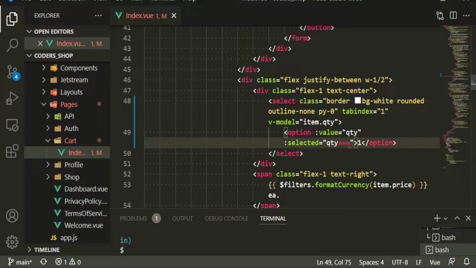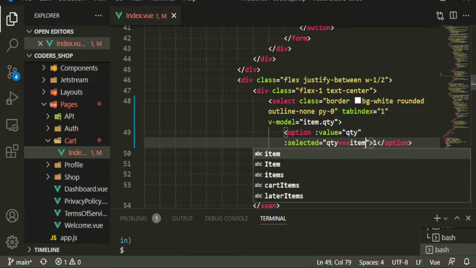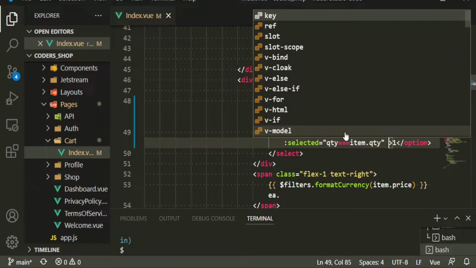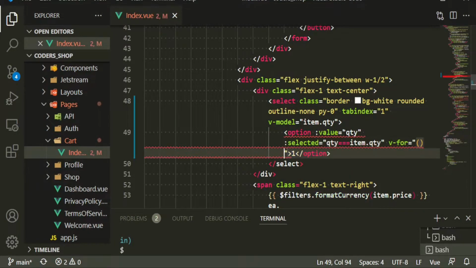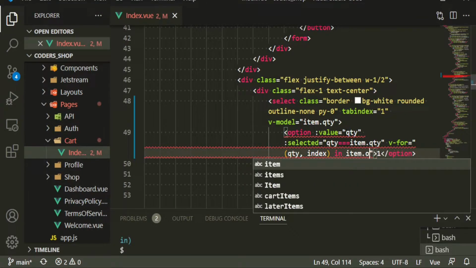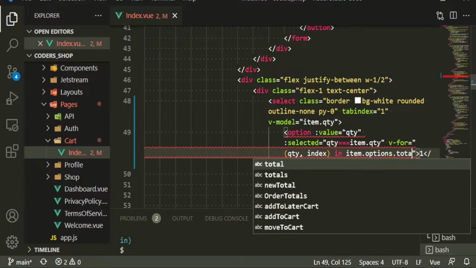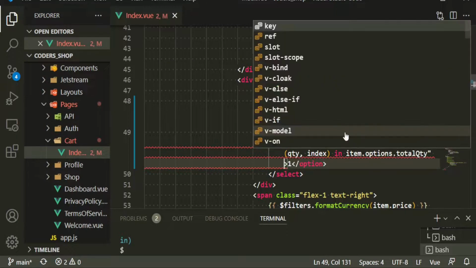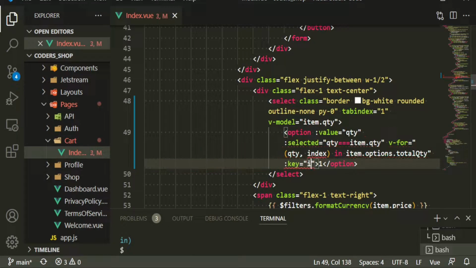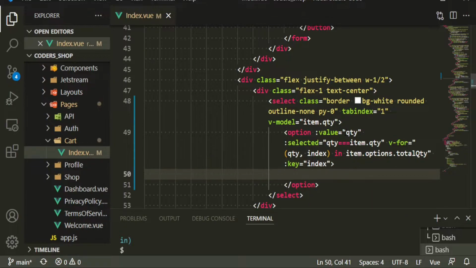Quantity is going to equal item quantity. So here we're going to put v-for quantity, index in item options total quantity, and the key will be index. Then for this one, we can take that out, and then we can go ahead and display the quantity.